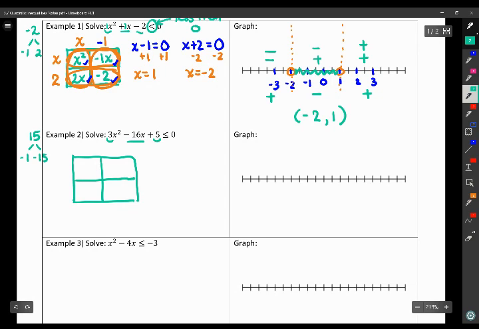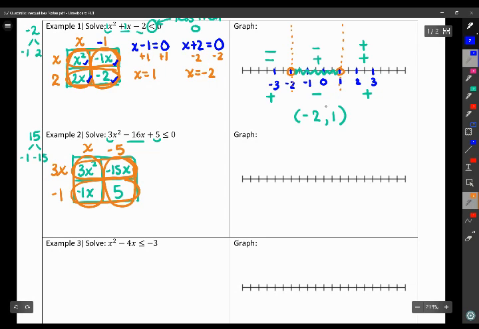So again, with my box, I put the first number in the first box. I put the last number, which is 5, in the last box. The pair that I picked goes in the other 2 boxes. So I've got negative 1x and negative 15x. And remember, those don't matter where they go. And we're going to do the same thing. We take out the greatest common factor. So the greatest common factor of the first row is 3x. Greatest common factor of my last row is negative 1. Greatest common factor of my first column is x. Greatest common factor of my second column is 5. And the first number is a negative, so this should be a negative.